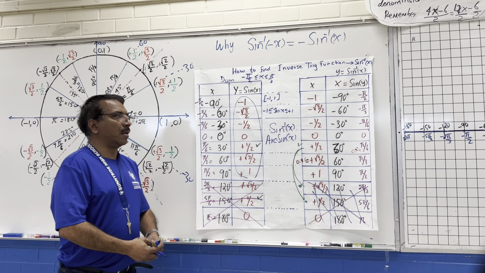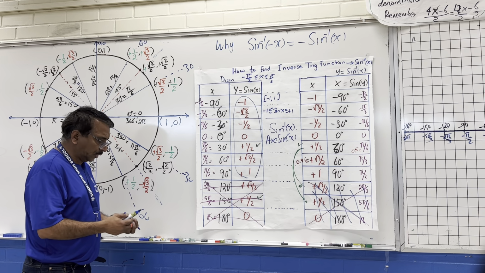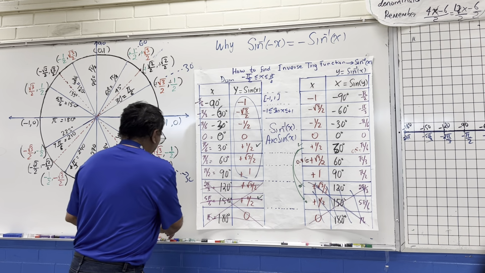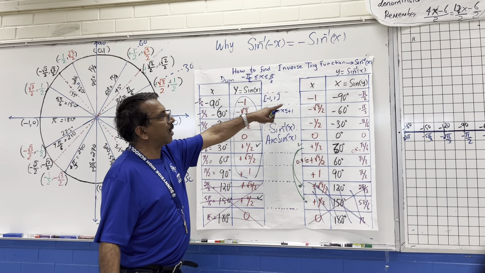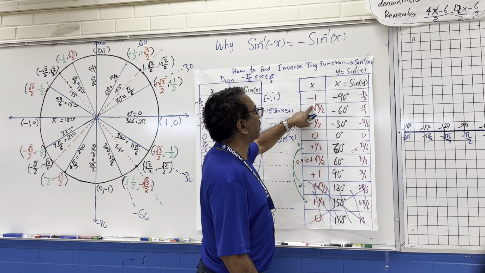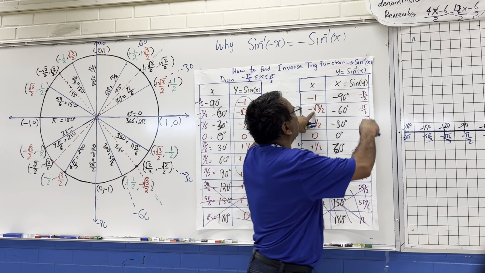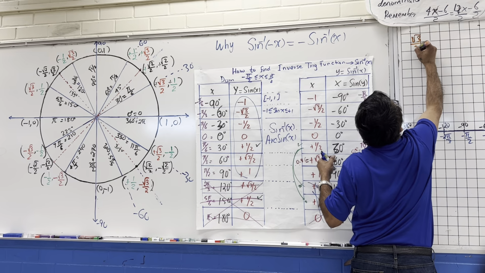My goal here, once we know this, is how do we graph this? We also saw last time that I'm going to graph the same thing with this graph. The only thing I want to make sure of is that there are some root 3 by 2 values and there is also half. So what is the root 3 by 2 value? I take root 3 by 2.